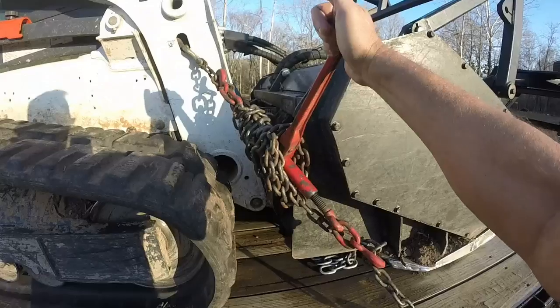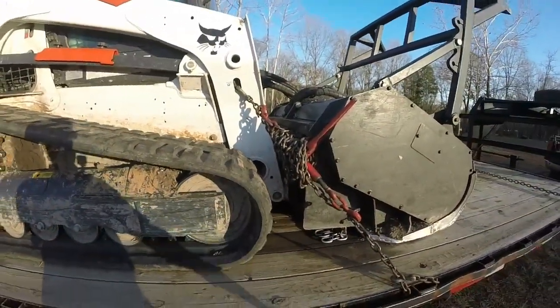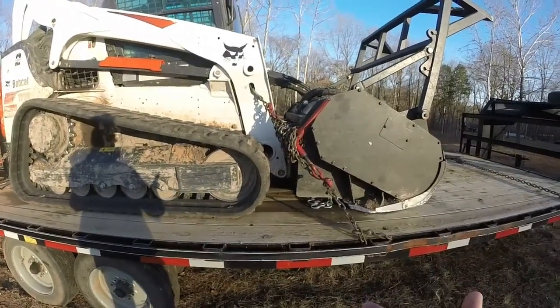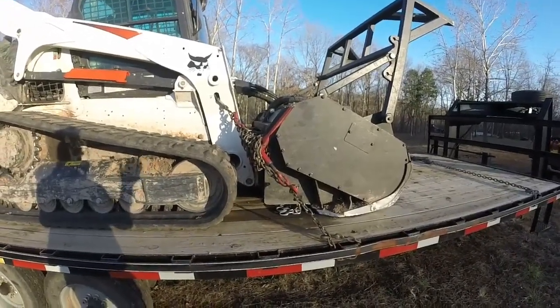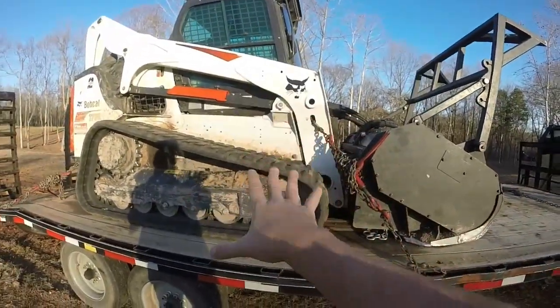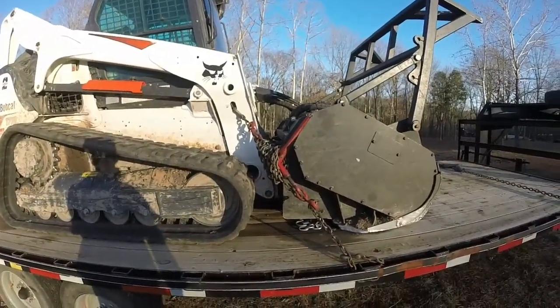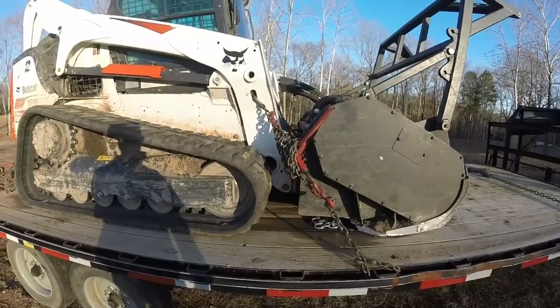I use these turnbuckles or ratchets or whatever you want to call them. Snug them down. This is like the proper way to tie a heavy piece of equipment down, because people will be slamming on their brakes in front of you and pulling out in front of you, and you don't want this machine to come sliding forward and do any damage or slide off the trailer while you're driving.